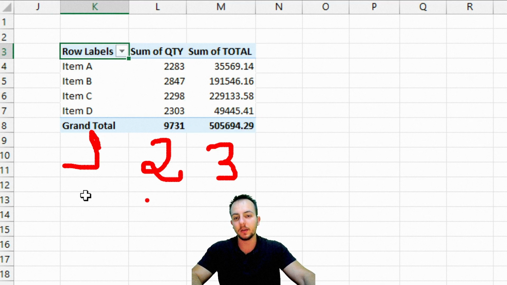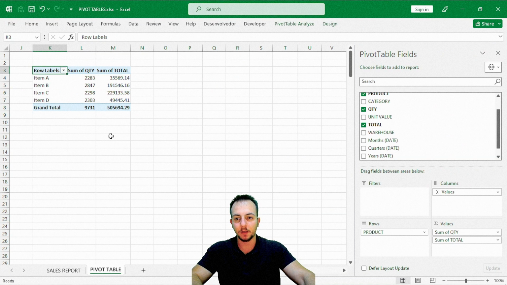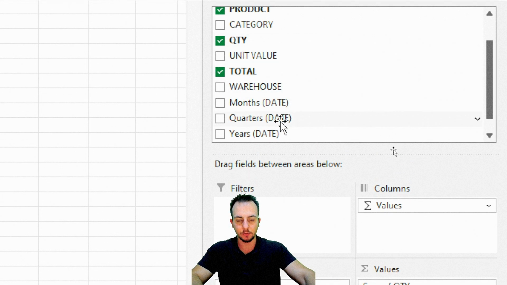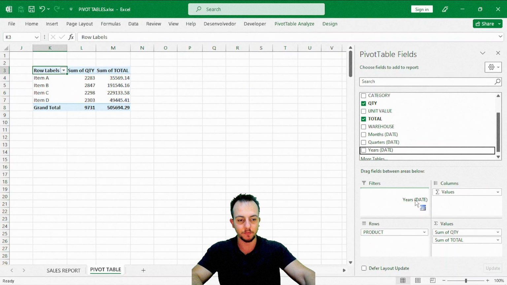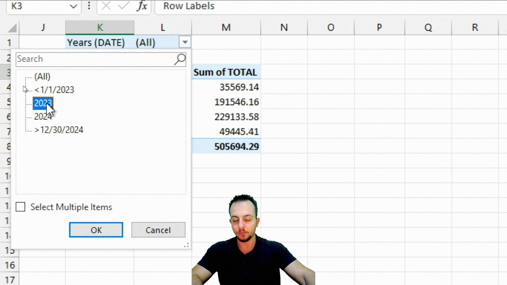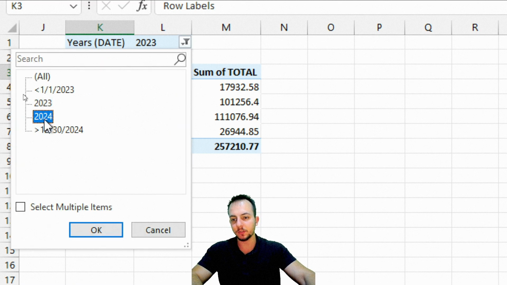I can also add another one. So let's say instead of just seeing the added values of 2023 and 2024, I just want to see these results apart from each other. We can also use, for example, either the filters or the columns. However, let me stick with the filters for now, and then we can move it to, let's say, rows. Let's see if it's going to work. Let me use the years, click, hold, and drag, and release in the filter area. Okay, now I can just filter. I don't want to see all the results, but just the values of 2023. Okay, now I just want to see the values that match the 2024 year.